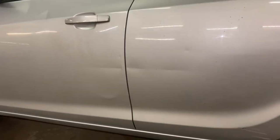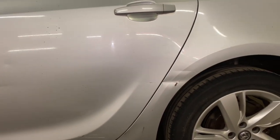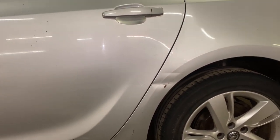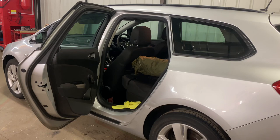The door damage does come straight into that, but that's going across here, so we'll decide whether we're going to change the doors depending on price. Because paint and all the materials have really gone up now, it might be worthwhile I change the doors, but we'll see. So let's get into this arch and see what's what, shall we? The first thing I'm going to do is put a barrier up so we don't burn any of the interior.